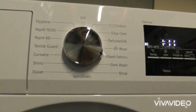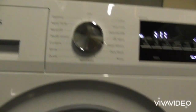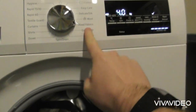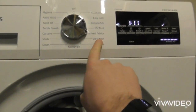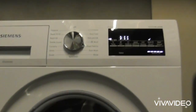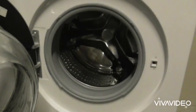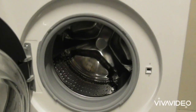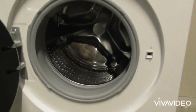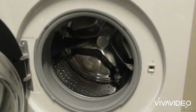So yeah, we will probably figure out what the next cycle will be like. We've done the Cottons, Easy Care, Mixed Fabrics, Dog Wash, Rapid 16 and the Rapid 30 minutes. I think it's about 6 cycles we've used on this machine, but there's still more cycles to use on it. Very soon we might be washing the duvet in this machine, might do a duvet load in the Siemens.